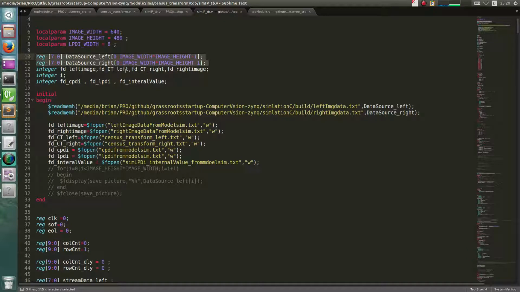In a simulation you can have as many register arrays as you want, but in a real FPGA you can't do that, because they take up a lot of resources.